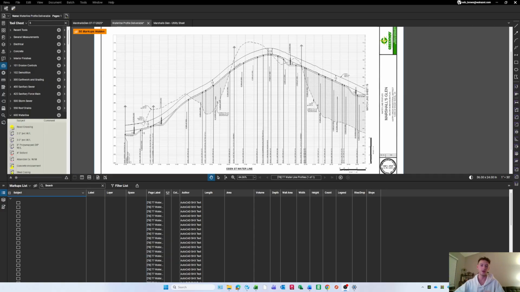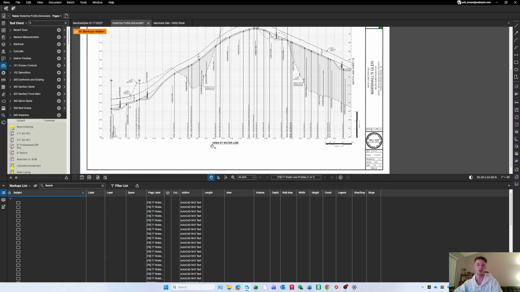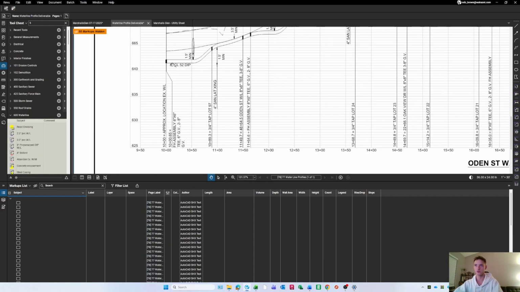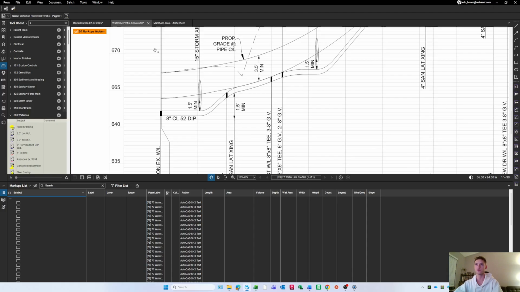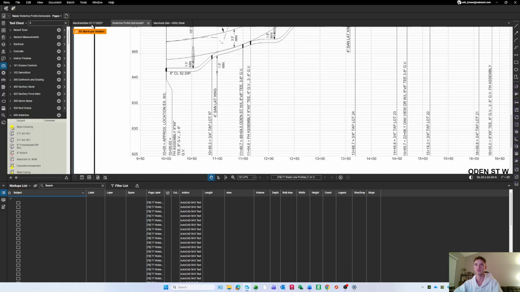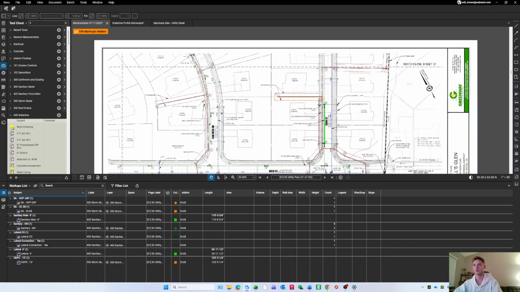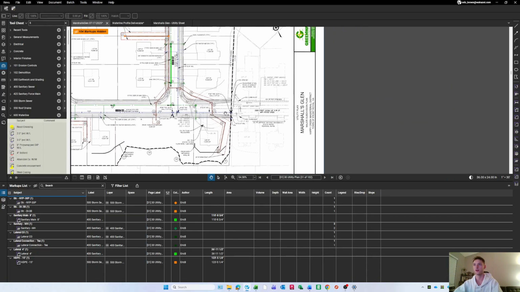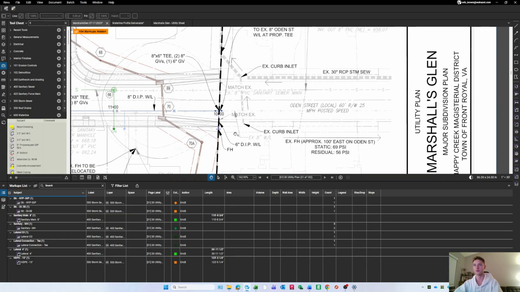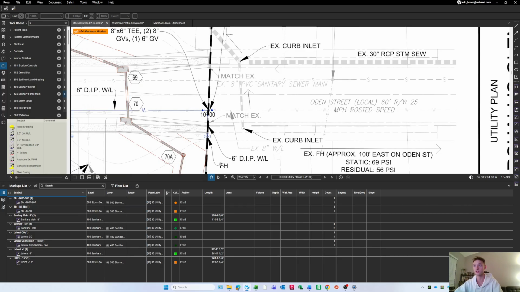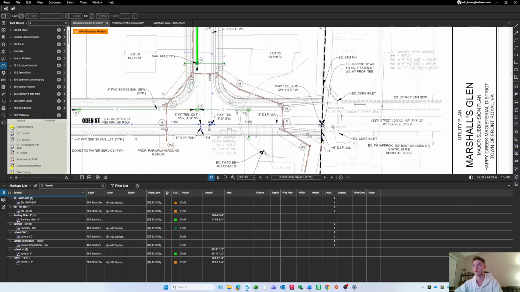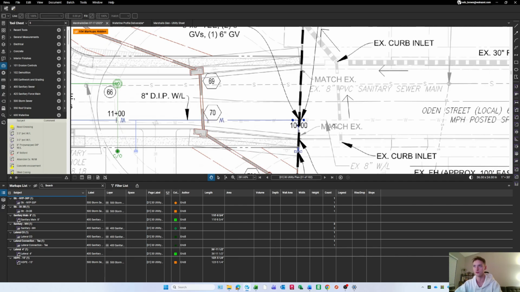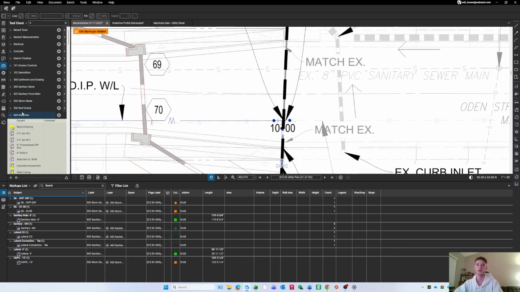So open up the page that's been provided for you. That's the waterline profile. Now this is Odin Street waterline. We're going to find where it starts. 10+00, and there's a fire hydrant where it starts, and it's connecting to existing. So when you pull up the plan, you can find that spot right here on the bottom right. Sometimes you got to look around, but you want to see if these details, like a fire hydrant, it's connecting to the existing on Odin Street. It's the same run, so you're starting at the right spot.